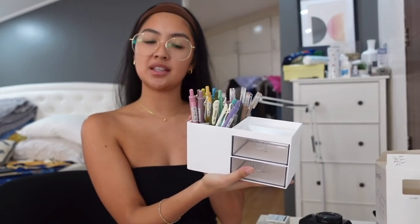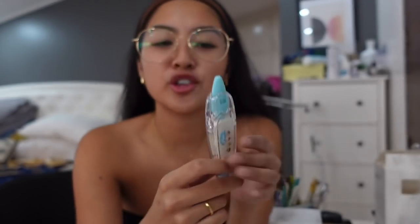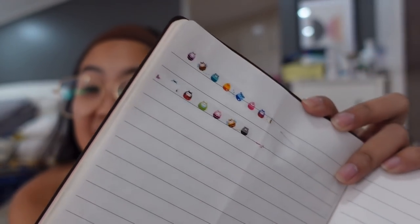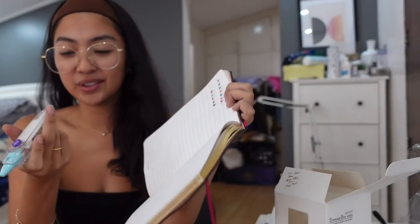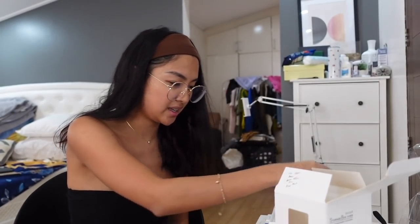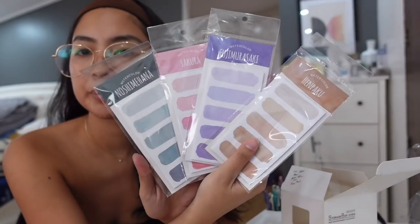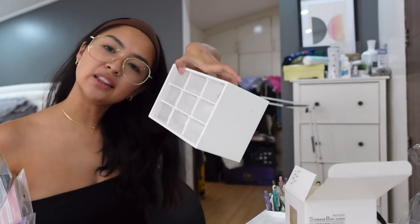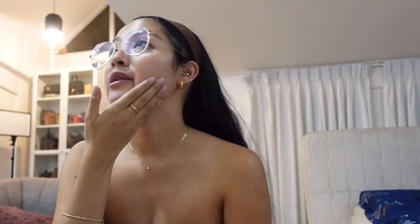So, I have my pens here. Ito looks super cute. Ano siya? Para siyang tape dispenser, pero sticker. Look! Sobrang cute! Amazing! Ang saya. Ang saya-saya ko. Bibili pa ako ng maraming ganito mga sis. Meron din akong markers. And I bought also these parang paint swatches. So yan, yun yung ilalagay natin dito. I'm super happy I was able to fix my office table / vanity. And I'm gonna share it with you tomorrow.